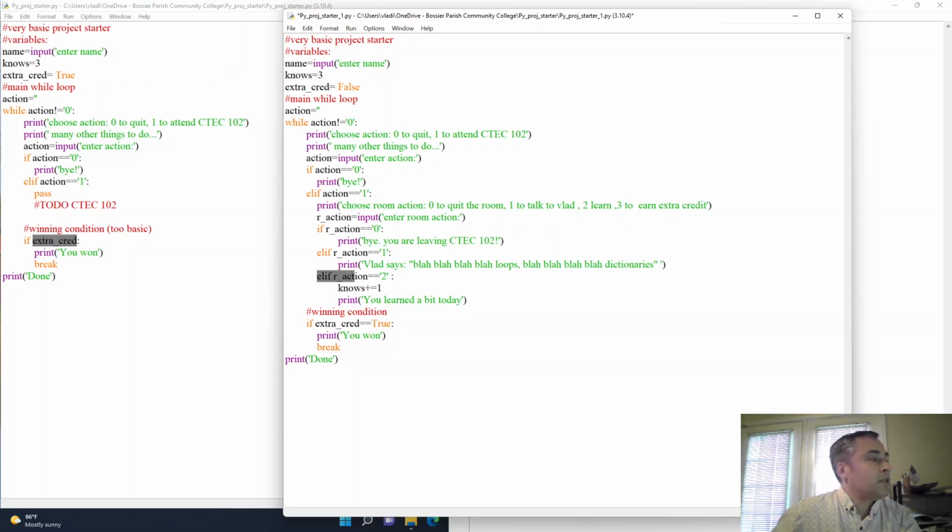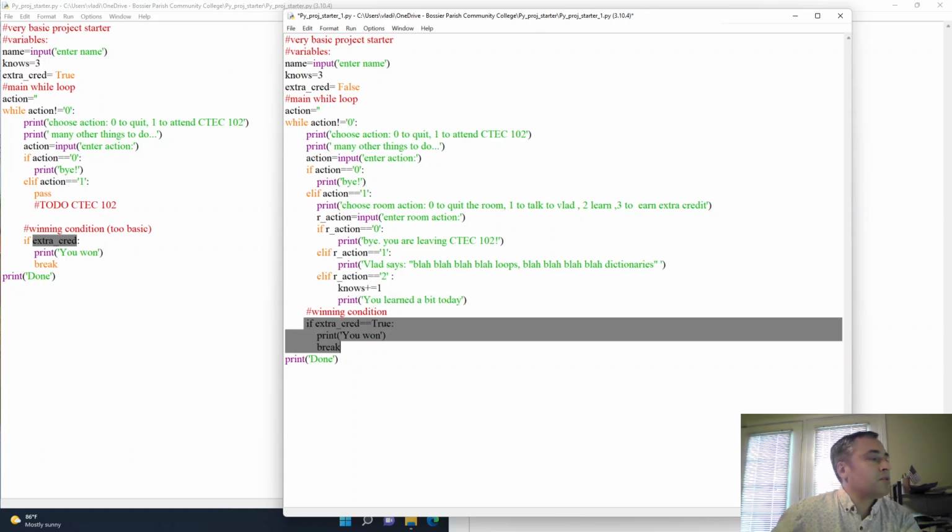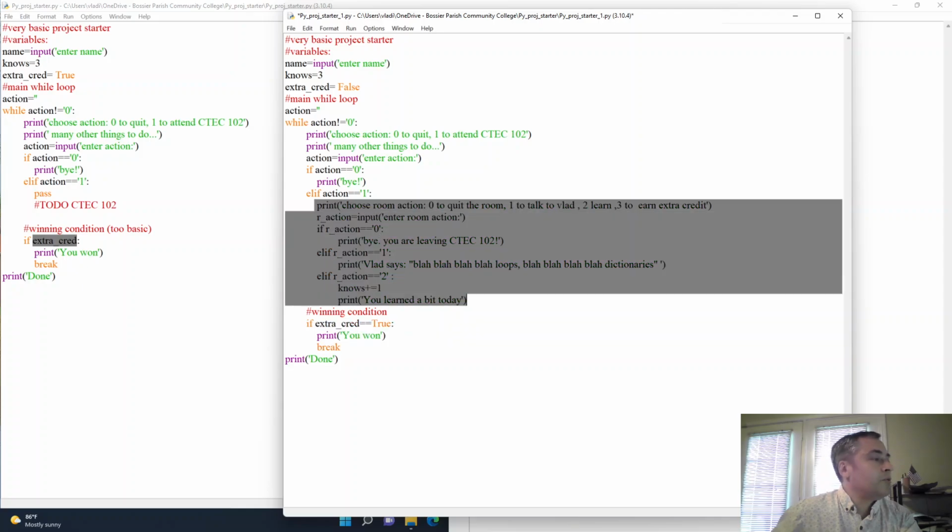So far, I have action 2 that is learn, and when you learn, your knowledge variable increases by 1. And it says you learned a little bit today. And it still checks the same extra credit condition. So the only new part, as far as I remember, was just this.